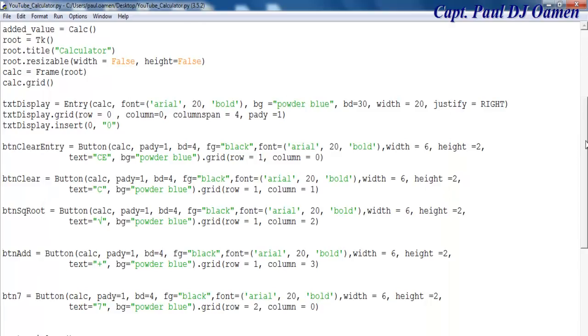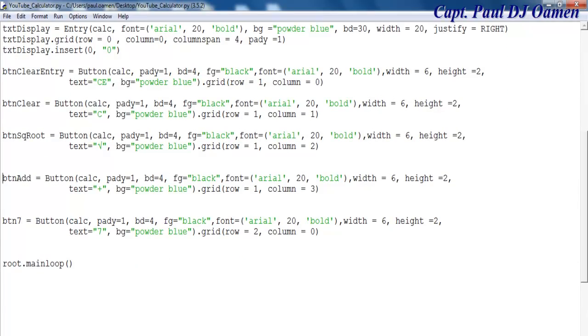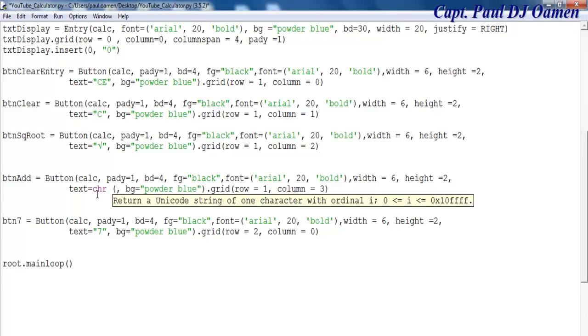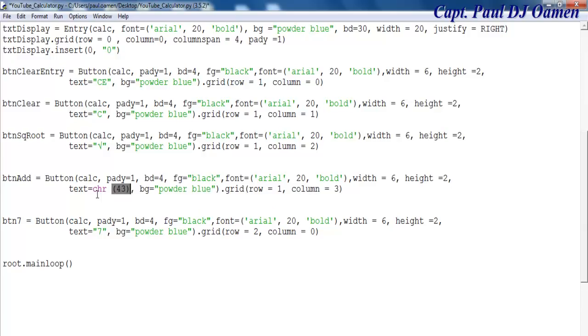One other thing is you can also use ASCII and binary character there. Instead of typing in plus, I can just enter the character code, which is 43 for the plus sign. If you don't know the characters, you can also go online and research it. I think I have one here.